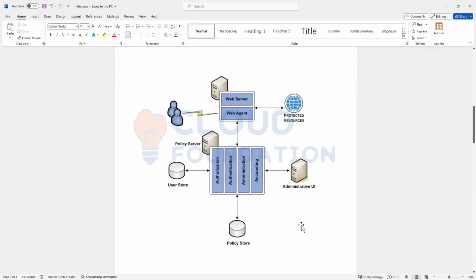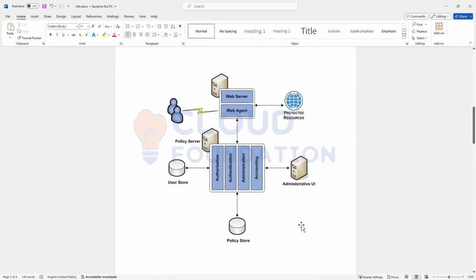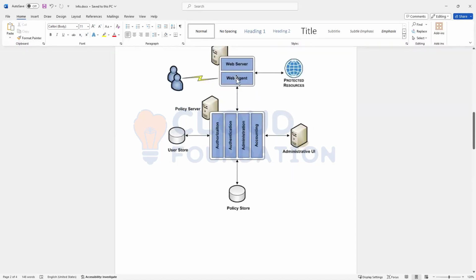So this is a simple diagram to give a better, clearer picture. This is a user, this is some web server with web agent installed, and it is protecting some resource. The web agent will communicate with the policy server, and the policy server does all the authentication, authorization, administration, and accounting.